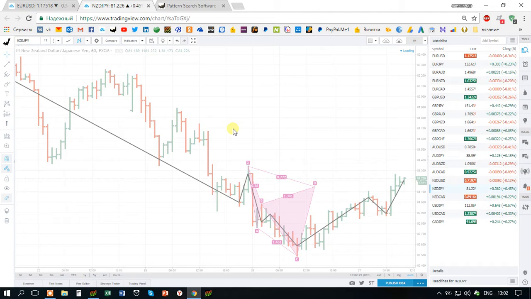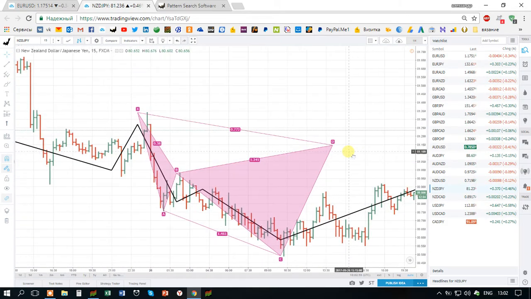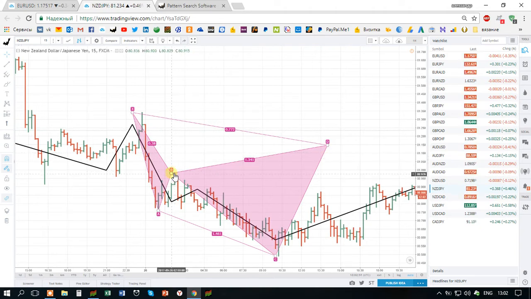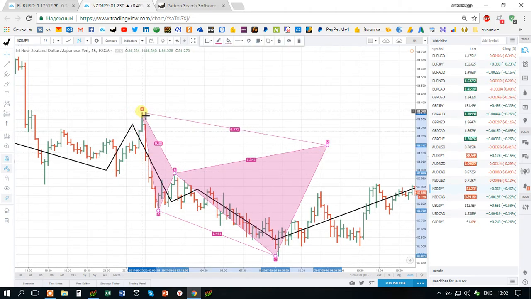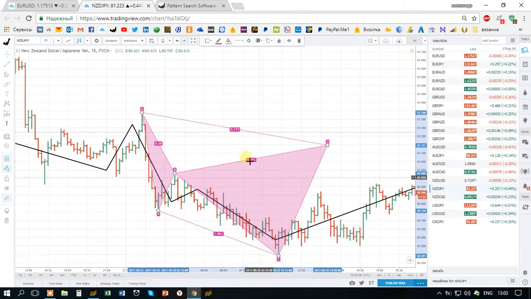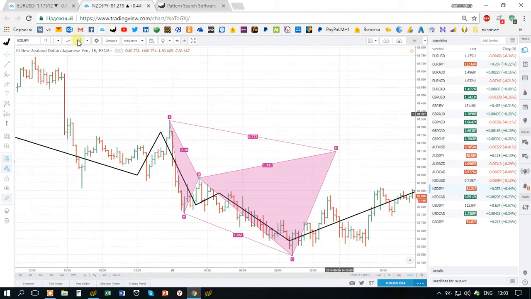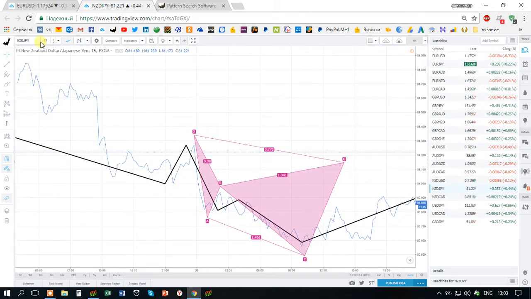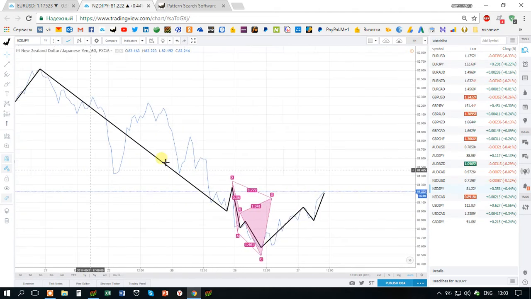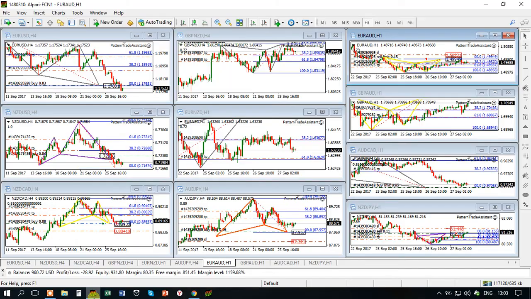It is valid. You can switch to 15 minutes and trade it based on 15 minutes. Okay, come on. In this case, you won't have A and B being next bars. So this is not an actual rule that I don't trade A and B being next bars. It is my personal preference. I just dislike that, but I still trade them. I don't skip opportunities, I trade them. But it looks better on 15 minutes. This pattern looks better on 15 minutes.